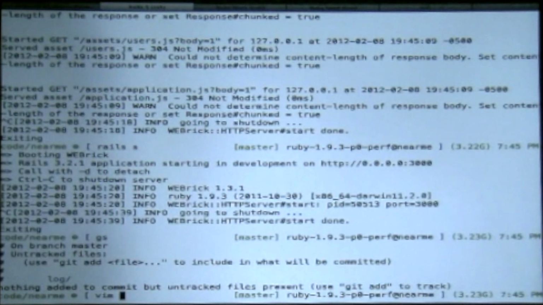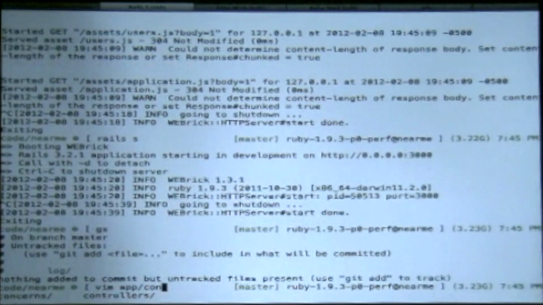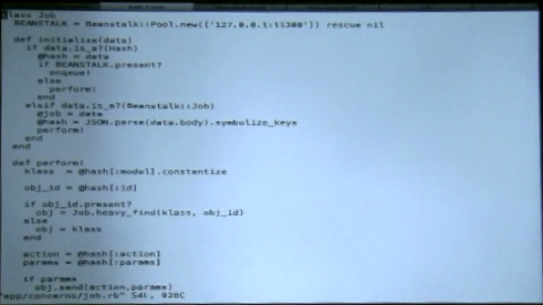Well, apparently I broke this. That should be working.